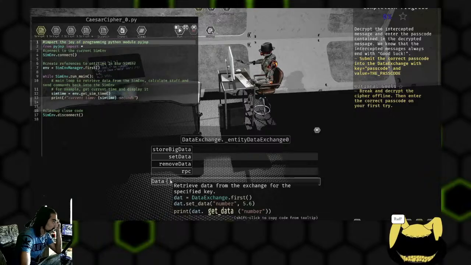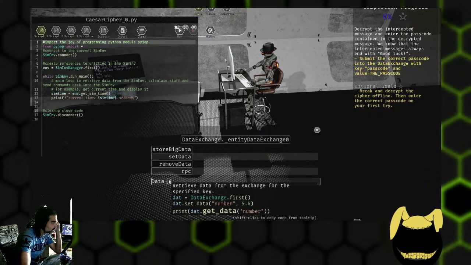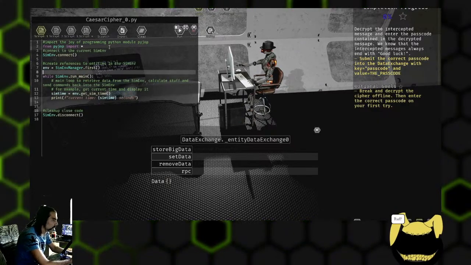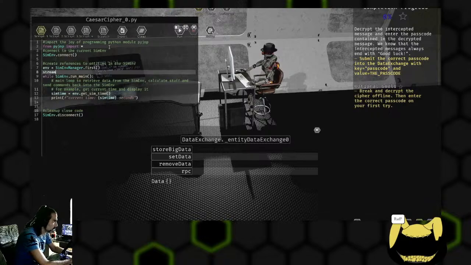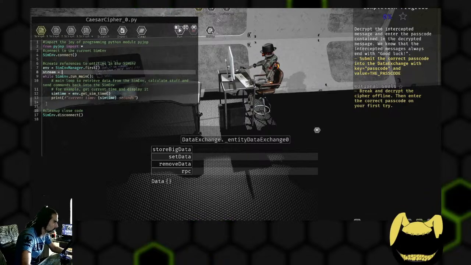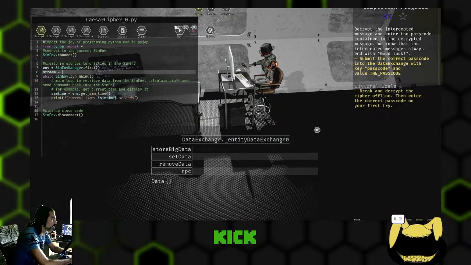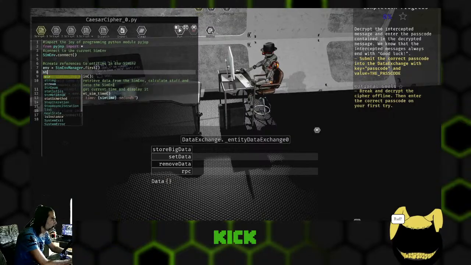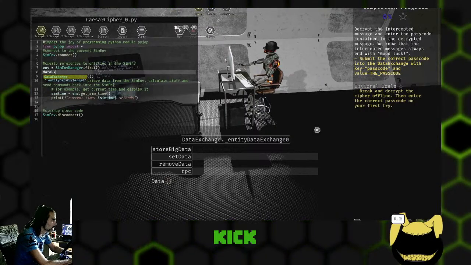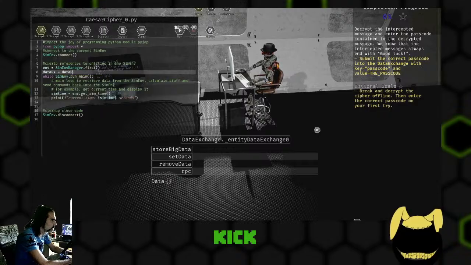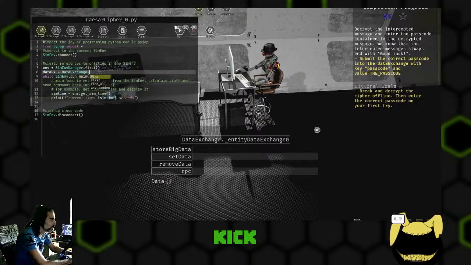Okay. So first I need to grab the information being sent. So let's print that out. So we're gonna call this stream equals data exchange data. Let's pass it data exchange first. So yeah, grab the. Well, let's see. Data x equals to data exchange dot first.